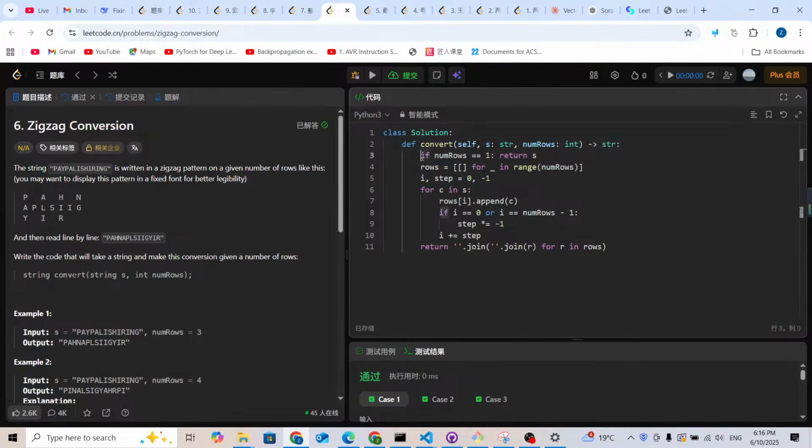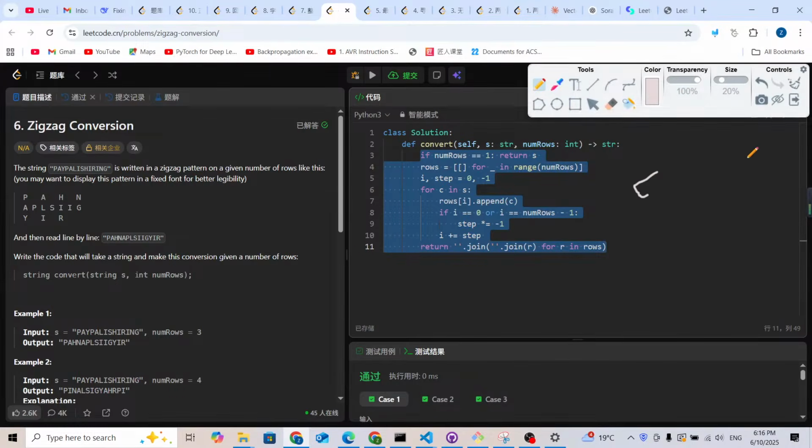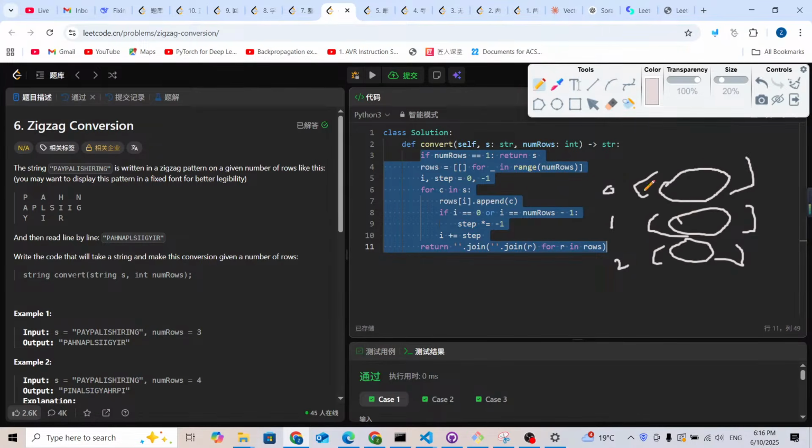So this is a bucket sort problem. We call it bucket sort because we just put all those characters inside of one of the buckets. So this is bucket 0, index 0, bucket 1, bucket 2. After that, we combine all those characters together. As this is a nested array, first we turn each array into a string, and then we combine those strings together. It's going to be the final result. This is why it is a bucket sort, because we put each character inside buckets.